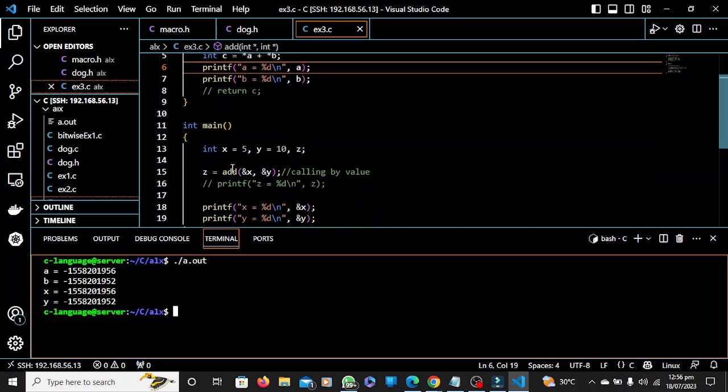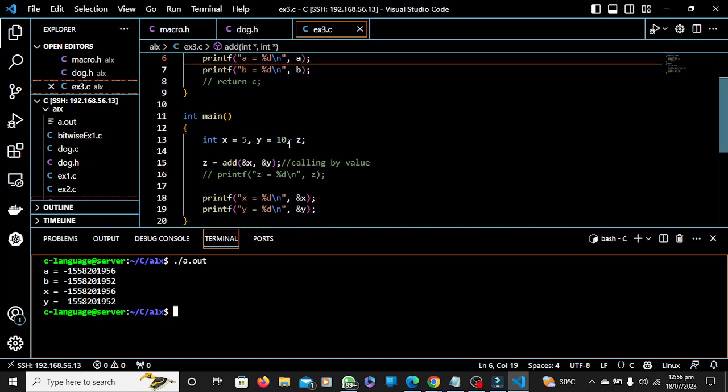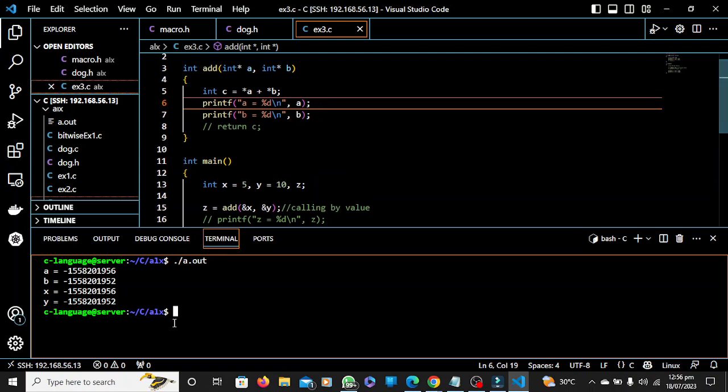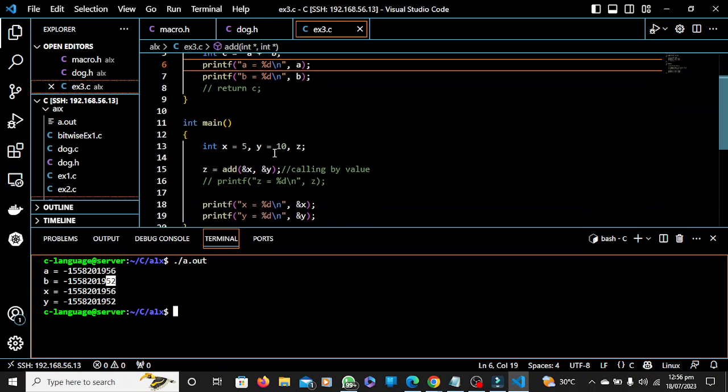Look at X. I'm printing out the address of X. Look at it here too, 56. Right? Now look at our B. Our Y is 52. And look at the address too, 52. So it means that this A and B can do anything with these guys here. Okay? Do you get it now?